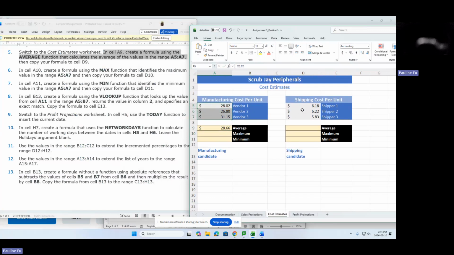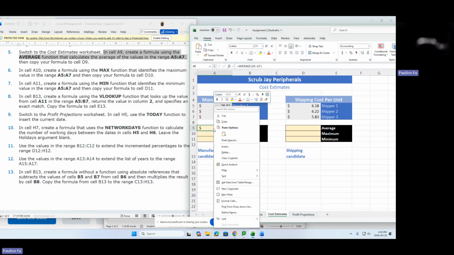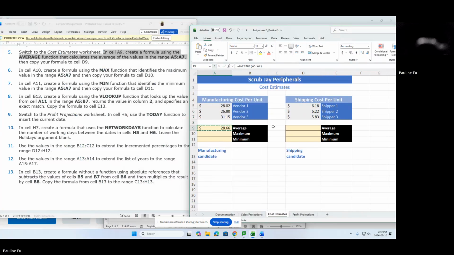Next, we want to calculate average for shipping cost here. For these 3 numbers, you can repeat yourself, but you can also copy. So I click cell A9, right click my mouse, copy, and then go D9, paste. Control V is the paste, or go to paste here.